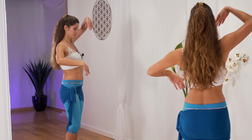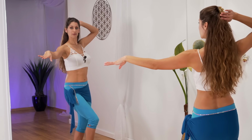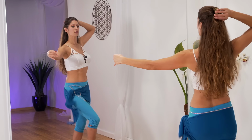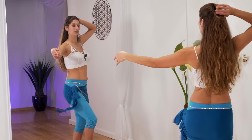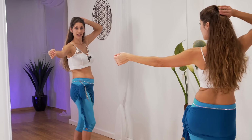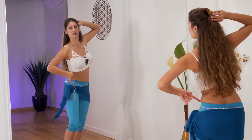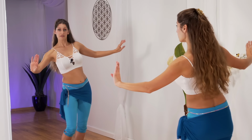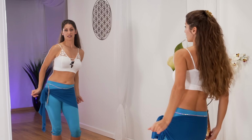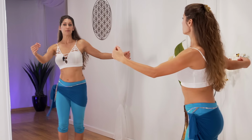So here we go. Five, six, five, six, seven. Hip drops. One, two, three, four, five, six, seven, eight. Eight more of those, and we go into our undulation nice and slow. One, two, three, four, five, six, seven, and two, two, three, four, five, six, circle counterclockwise. Five, six, seven, eight, two, two, three, four, five, six, figure eight to the left, front to back. Eight more, then we shimmy.